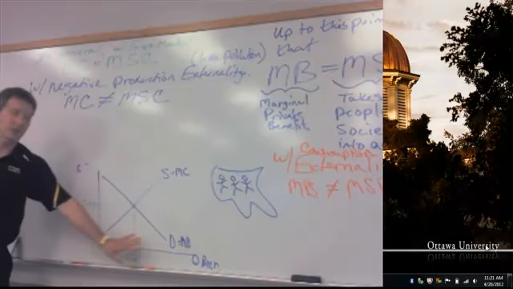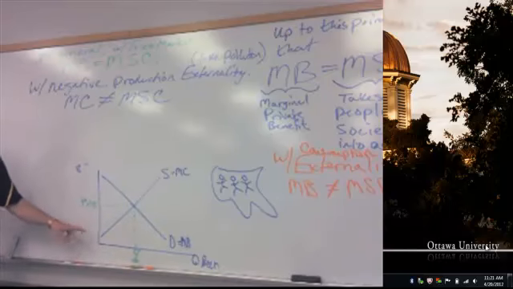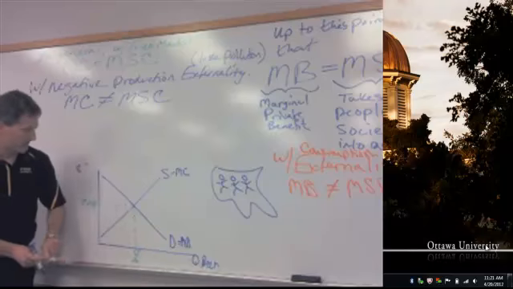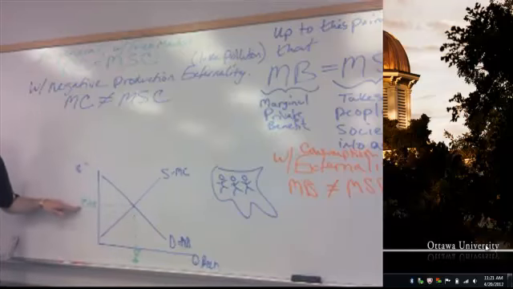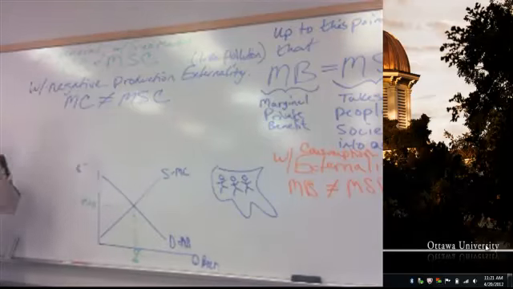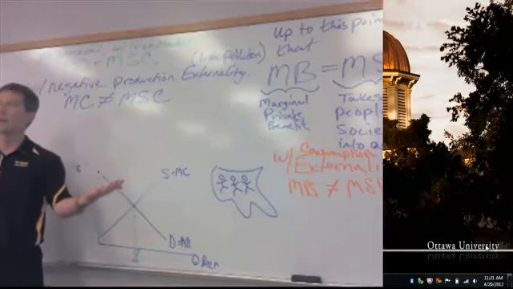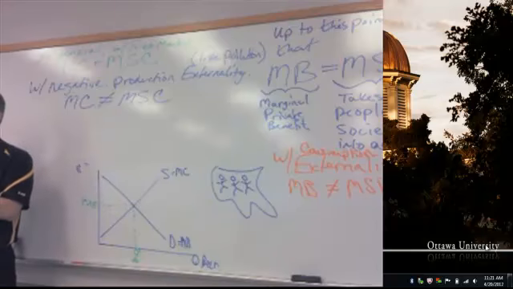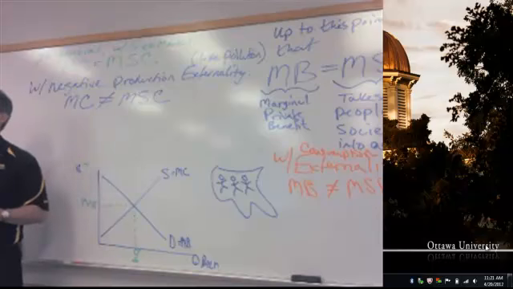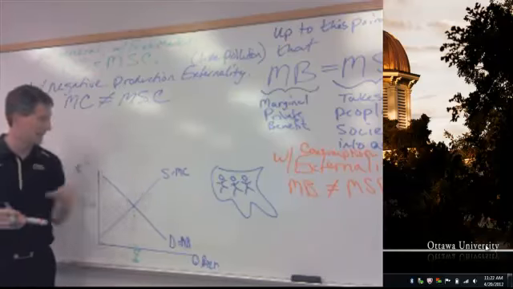All right, this brings us back to our graph then, and we can start to see how things are screwed up. The market is producing 100 cases of beer at $18. Is that more beer or less beer than what would be ideal for society? Is that too much beer or too little beer? Which do we want? Do you think there needs to be more beer because of the pollution or less beer? Less, right? So your gut should be telling you less. So that's kind of good going into the diagram.